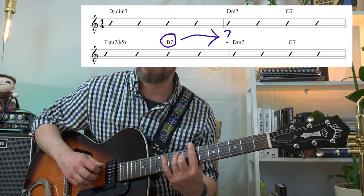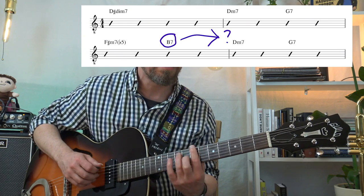How did you go from B7 to D minor? It doesn't make any sense if you think of functional harmony, but if you think about it this way, it makes total sense. It replaces this diminished chord. Instead of playing E flat diminished or D sharp diminished, you can play F sharp minor 7 flat 5, B7.